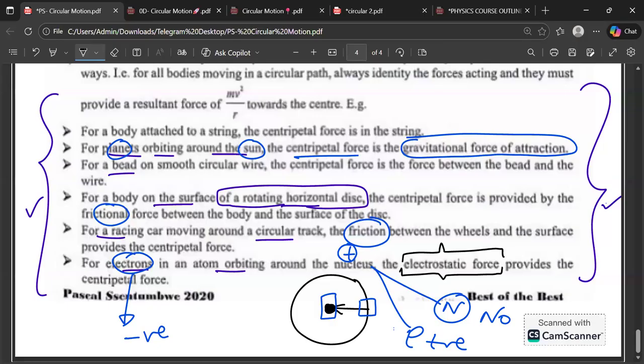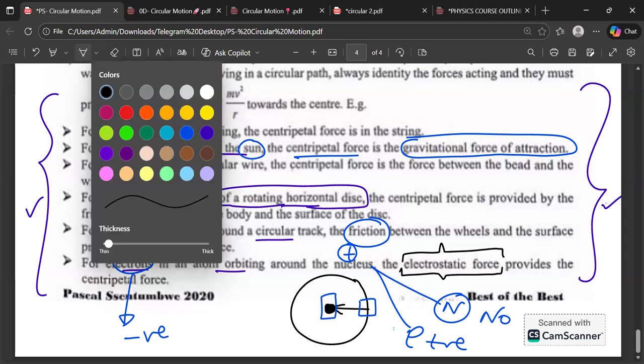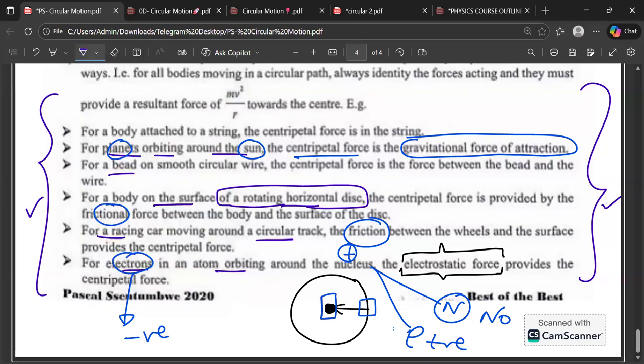I don't know if people are getting me when I say that the centripetal force can be provided by a force of attraction between what is at the center and what is in the circular motion. Or if it is a car drifting, moving around the circular track or roundabout, the friction between the tires and the road surface is what provides that centripetal force to keep the car in a circular motion. Are we on the same page as far as centripetal force in real life is concerned?